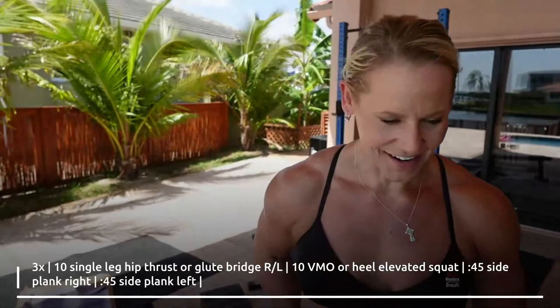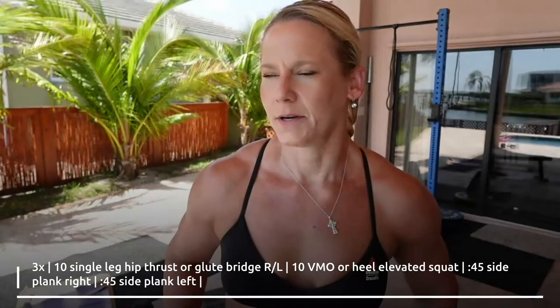All right, guys, when you're doing the single leg glute bridge, I really want you to think about squeezing those cheeks. You want to squeeze those glutes, that posterior, as you're doing these, and keep that pelvis nice and flat. You hear me say keep your pelvis neutral, but you're squeezing your booty and trying to get your pelvis up parallel. You want to be parallel to the ground.